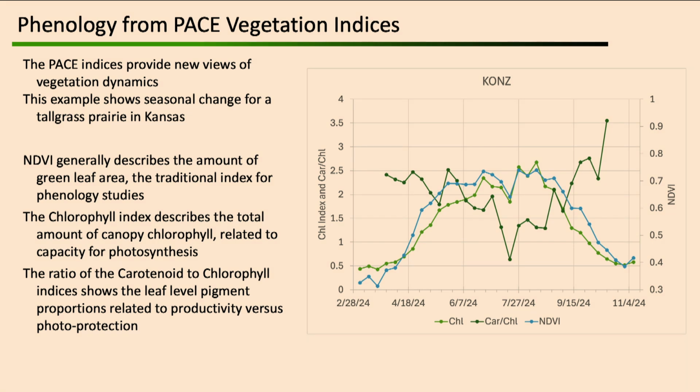And you see that it has a different timing of green up, a different timing of senescence. And then the third line, going the opposite direction, is the ratio of the carotenoid index to the chlorophyll index. Since both of these indices are related to the foliar content of that pigment and the leaf area, when you ratio them, you're basically removing the effects of leaf area and highlighting foliar change in chemistry. So we're able to see here, really for the first time, this seasonal change in foliar chemistry that goes along with the change in leaf area that the NDVI was giving us.